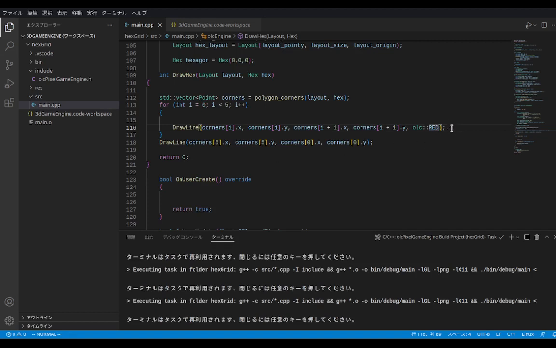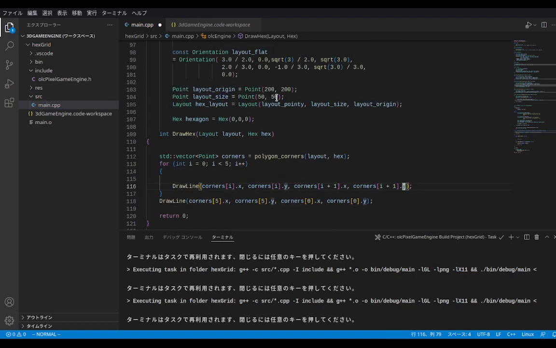And now just as a final test, get rid of the white. Now what happens if we change the size? So 50, 50, not 50, 50, but 50, for example, 30.